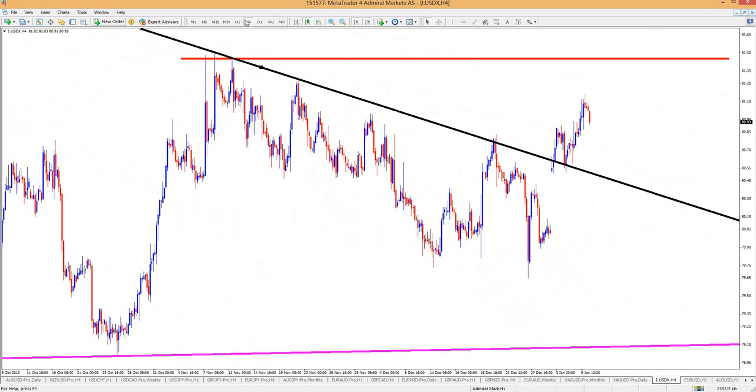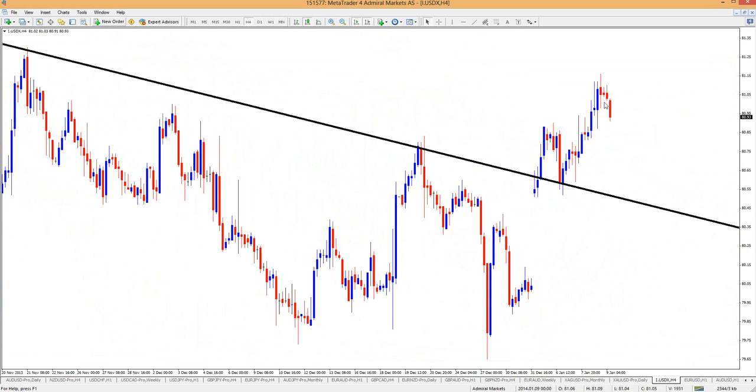Lower time frame? Yeah, we can take a look. On the 4-hour chart, we can see the break to the upside since the new year, right? We had some bearishness at the end of last year and some bullishness at the beginning of this year. So the 4-hour chart shows this break, a pullback, and a continuation. Got some bearish price action as we speak, though.